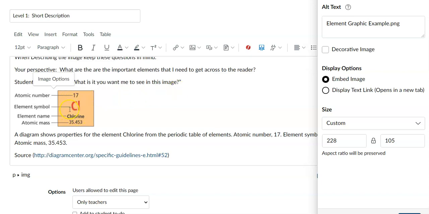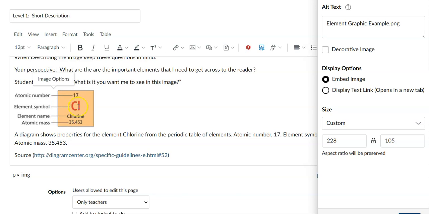Also, just FYI, I discovered this when I was formatting some of my Canvas pages. It used to be that when you did the alt text, the title, and all the elements in your image options in Canvas, when you hit save and then hovered, it would show all the alt text. That feature is gone. You would have to actually change what's in the HTML, and you couldn't change it in the rich text editor. You'd have to do it on the HTML side if you wanted that to happen. But if it's something you want other students to see, here's how you would approach it.